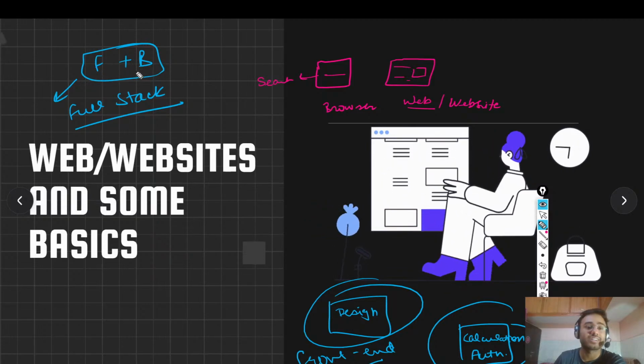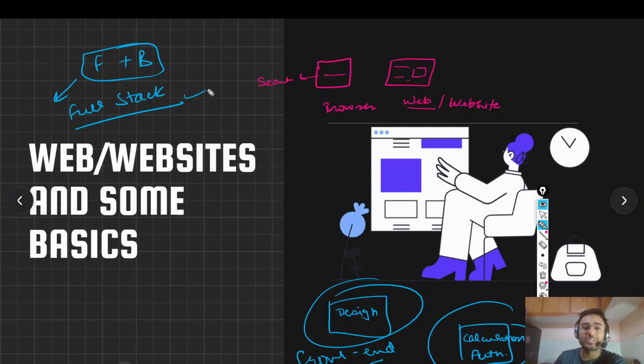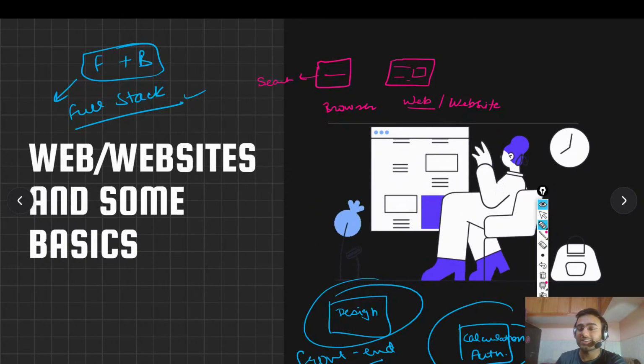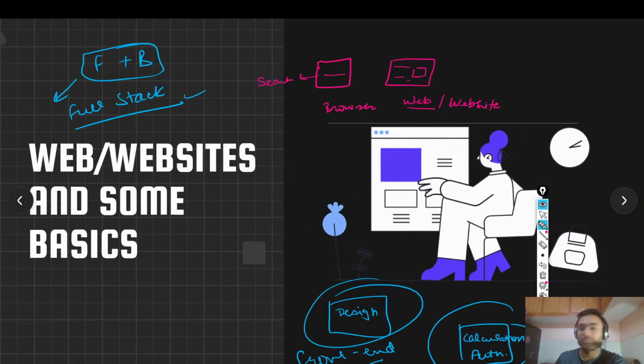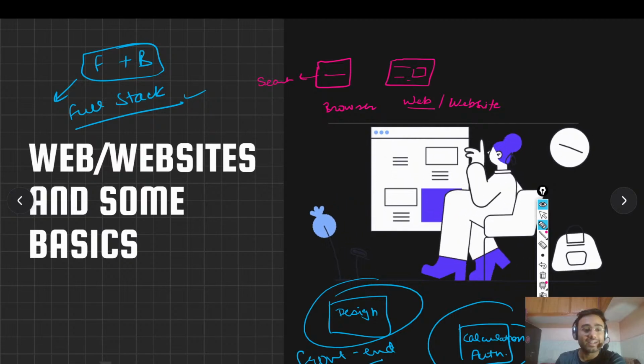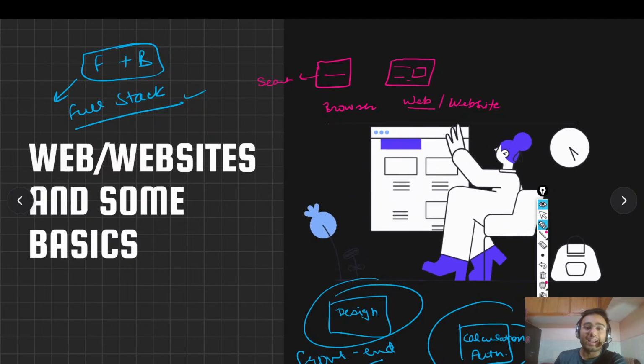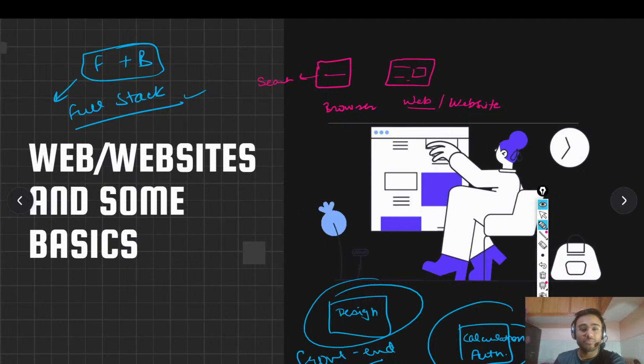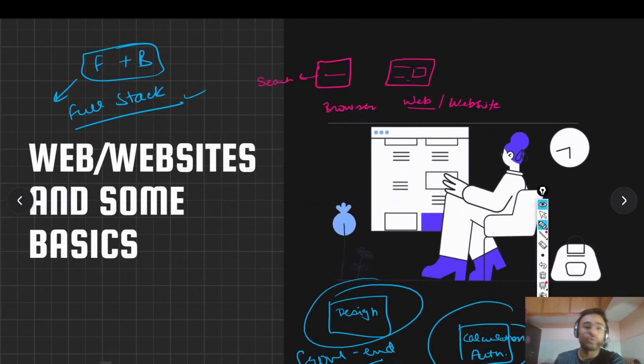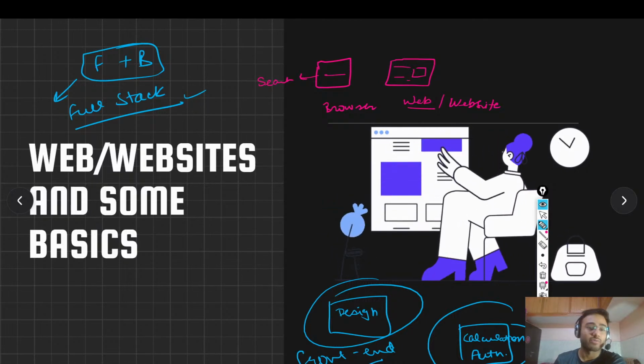There is a lot that comes under this. So this is basically full stack, and this is basically front end, and this is basically back end, right? So this is what basically a back end developer means. And now we will discuss what are the minimum things that you need to know in order to call yourself a full stack web developer, right?